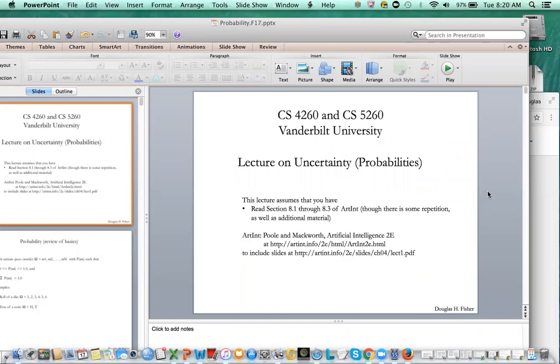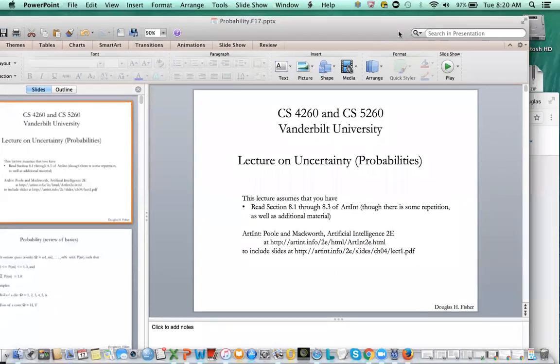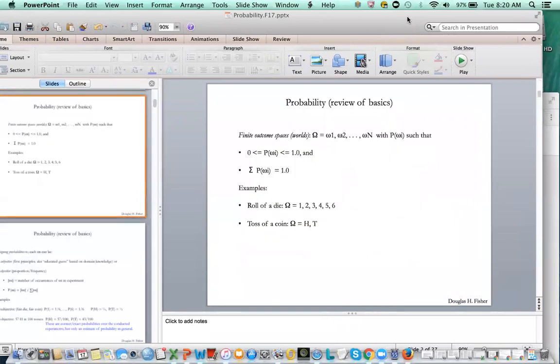So we're on the opening slide. This is on uncertainty, probabilities today, and then more on Bayesian networks, which are a main topic of this chapter. I think enough of you, though, have not been introduced to probabilities that it's worth spending some time on, as well as getting to some things that are not in the book involving uncertainties and probabilities.